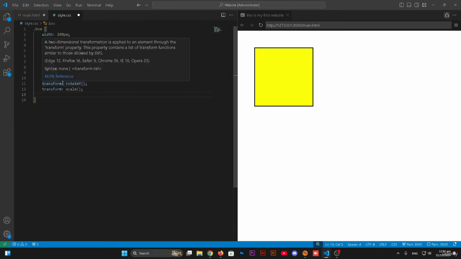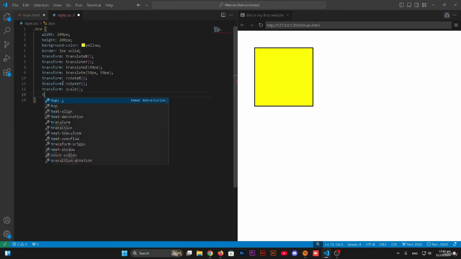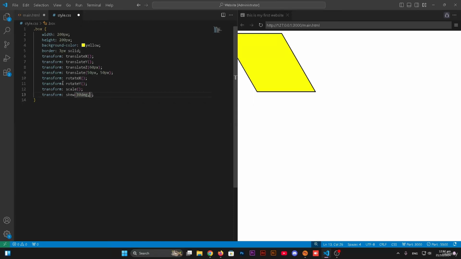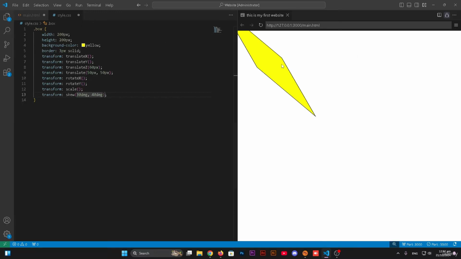You can skew it also, transform skew, for example 30 degrees, we have to use degrees, like this, and 40 degrees. Now it's been squeezed like that.